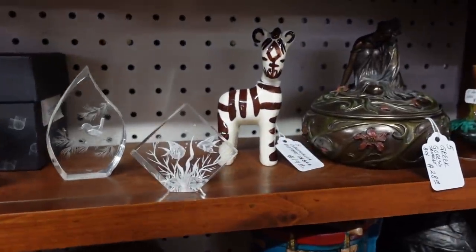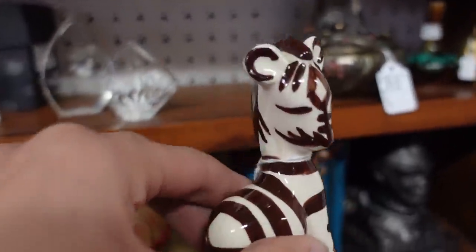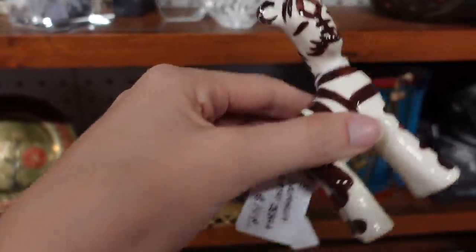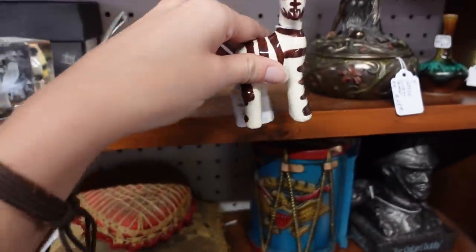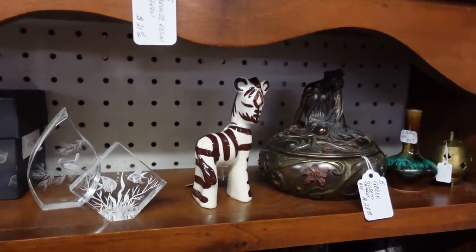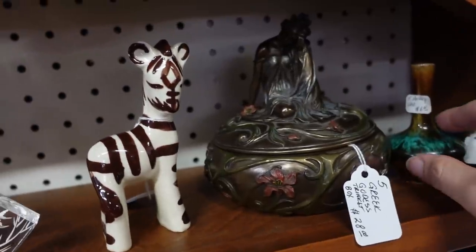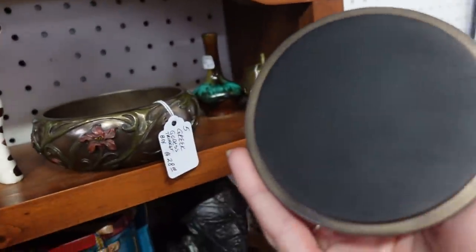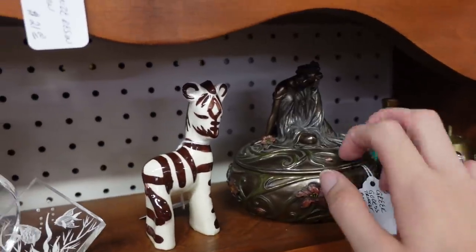Look at these — hello, zebra. You are a California pottery piece. I wonder who makes you. It kind of looks like Rio Hondo, but with the eyes closed. The last Rio Hondo one we got was a deer and I think we paid under $10 for it — I was more comfortable with that at $14. This is really great — a Greek goddess trinket box. Look at her. I think she's newer than she looks; she's made to look Art Nouveau, but I think she's made of resin.